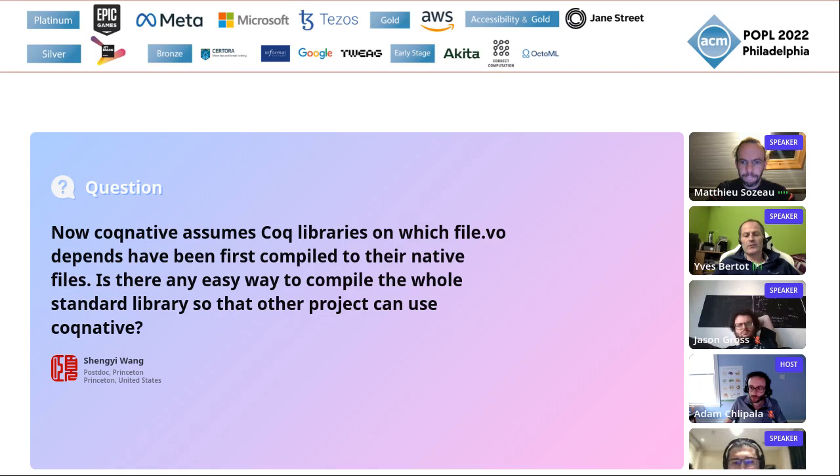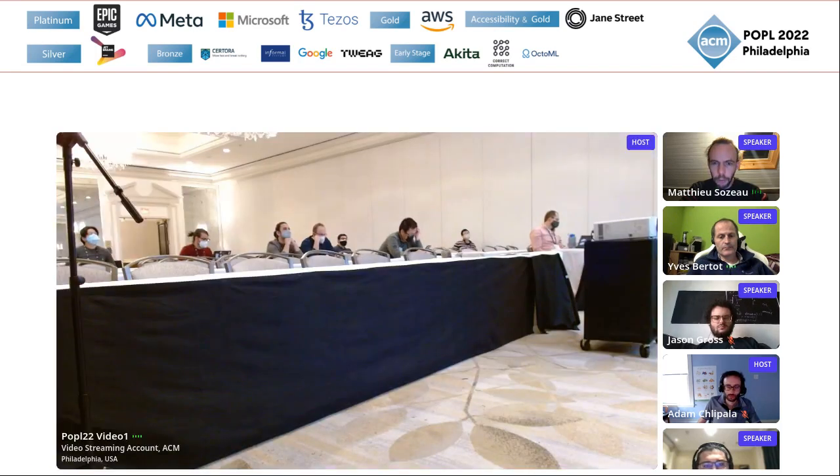It's true that there's an installation problem. You really need to have compiled everything that you may depend on with the native option. So there's a strong need in this respect. Yes, and if you're compiling packages through OPAM, you need to install a specific variant of Coq, which will force every other package to install its own native version. Yeah, this problem was already considered.